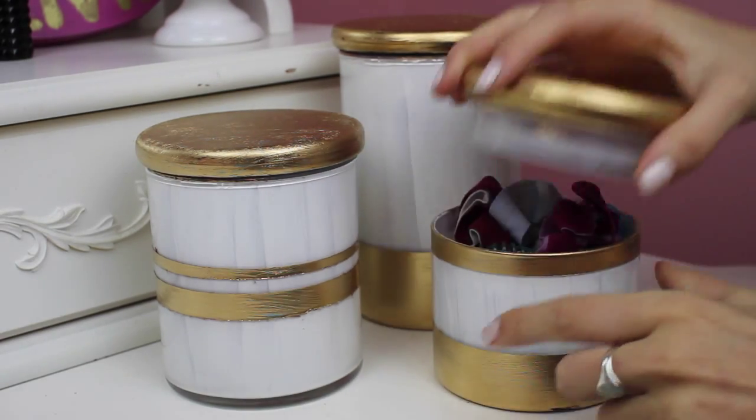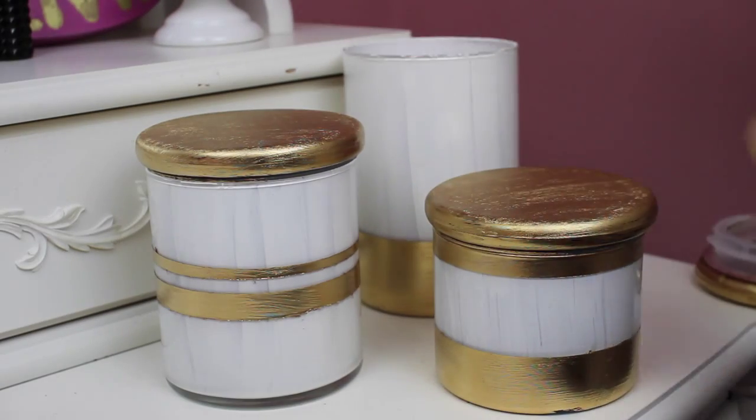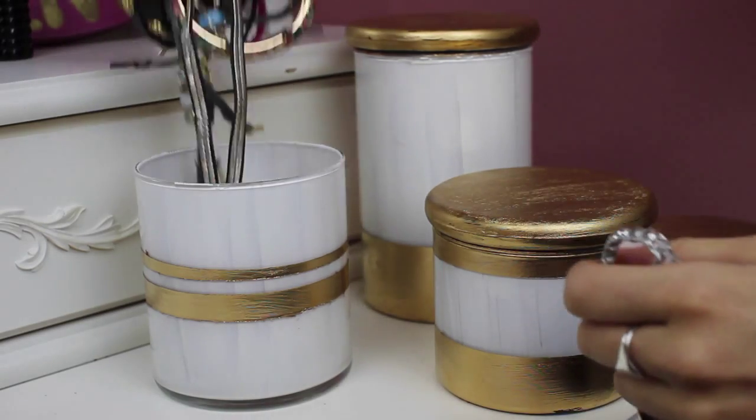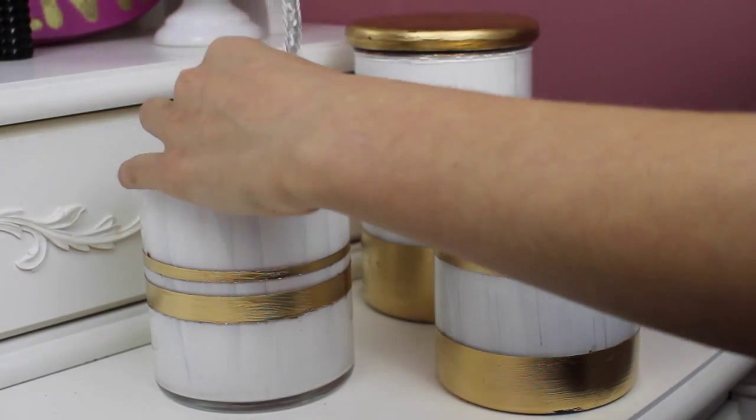So in the first jar, I put some of my elastics in there, and then in the second, I put all of my lip glosses and lipsticks, and in the third, I put all of my bracelets in there.